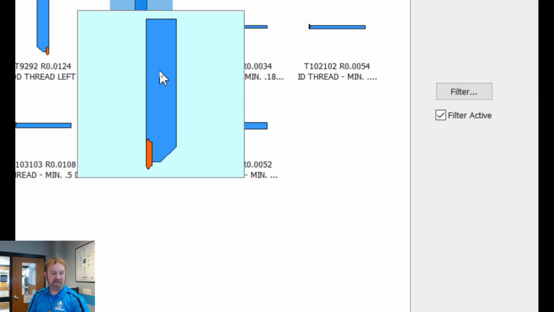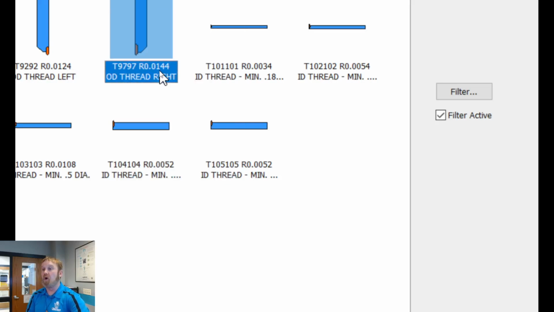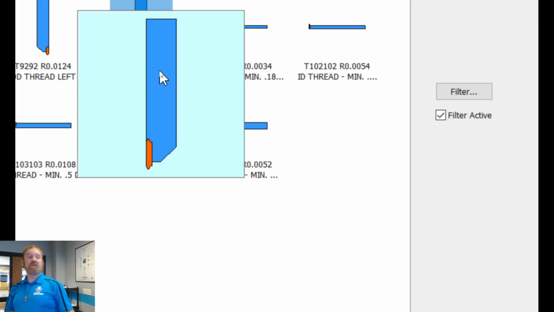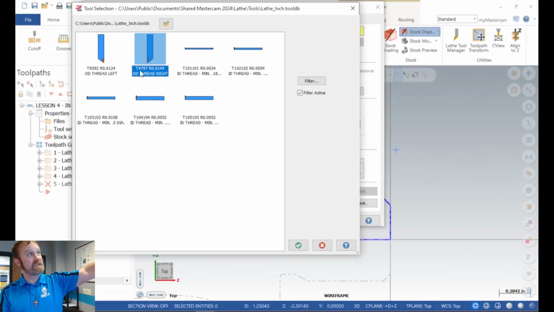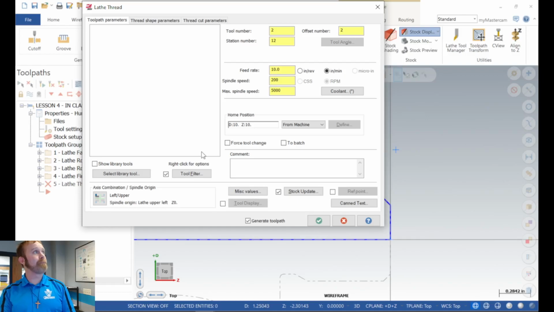Most of ours have about a 3 thou nose radius. So when you're cutting small threads, I wouldn't want to cut a 1/4 thread on a part with a 14 thou root nose radius. You'd have to cut the thread depth so deep to get the root to where it needs to be that your thread width's going to be so wide you're not going to have a very good thread, are you? And that's why they make different inserts for different size threads. So whenever you are doing this, we're going to use this one today. We're just going to grab it and hit OK.